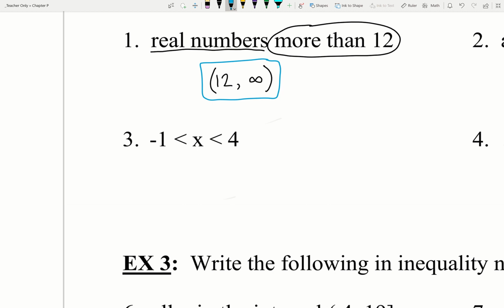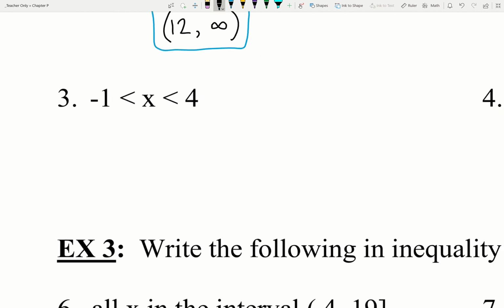Okay, so the verbal descriptions you'll have to think about a little bit extra, but still not too bad. These inequality notation ones, what you should have gotten for this one is going to be the following, and I'm not going to dive too deep as to why. If you have additional questions over this, then feel free to ask me in class, but this would be your answer for that one. So some parentheses around the -1 and the 4, because again, I don't see the or equal to's on those inequality symbols.